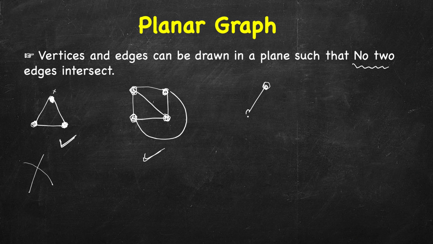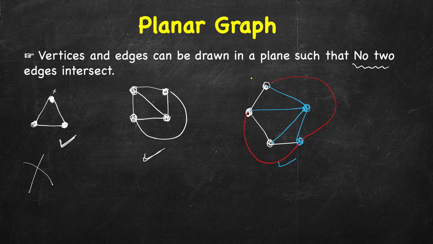But let's say we have five nodes, so let me redraw it. This is the 4th node, this is the 5th node. So now you can make these connections, it's planar. You make this connection, still planar. Now which are the edges left? So this is a planar graph, but if you add this edge, it's still planar. Now which vertex is left? This one is left. So you can draw this also, still it's planar. So up to this point it is planar.